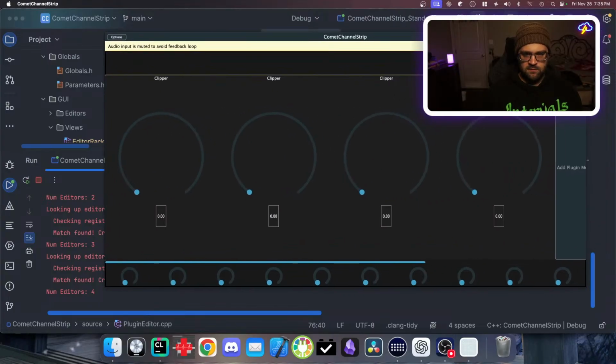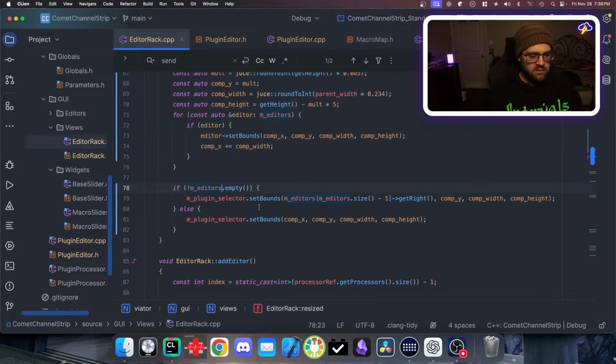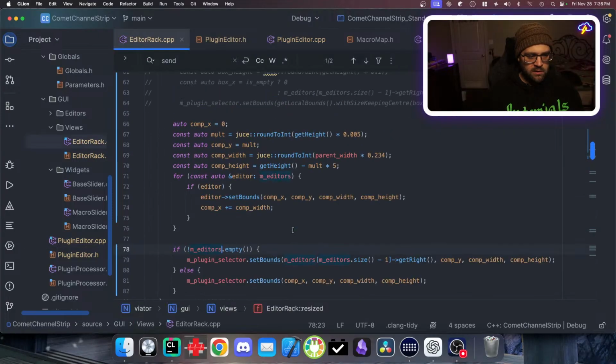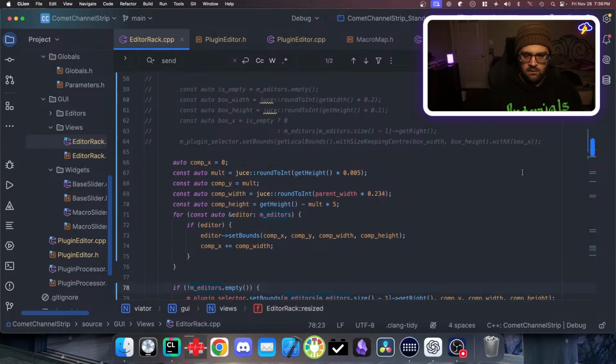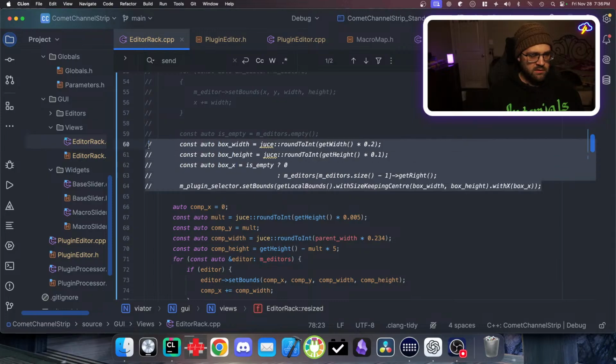It still looks funny, but I think, oh, I know why. The editor rack, this plugin selector thing, we could probably get this back.